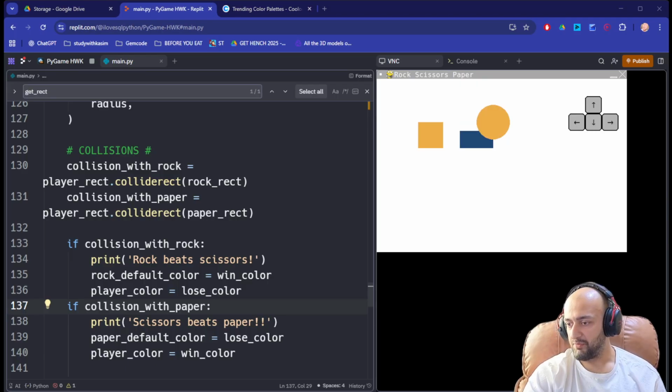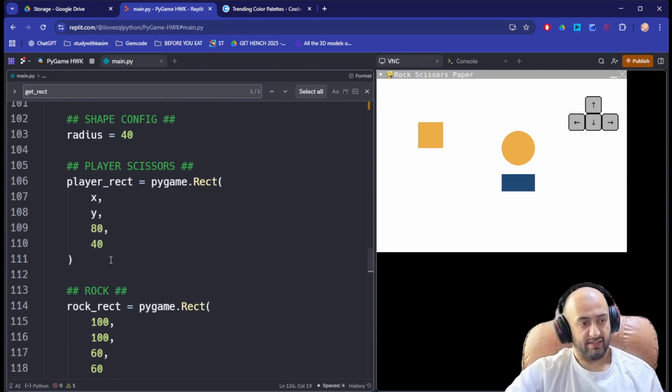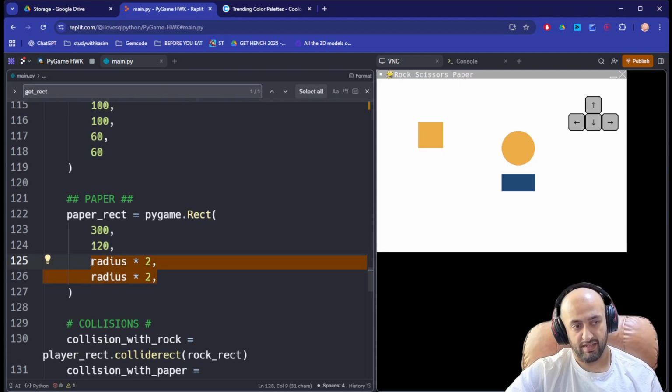So while I find that, I'm going to pause the video. I'll find this quickly, and then I'll show you the fix. Okay, so we found the issue, and you can see it works perfectly fine now. The reason it was not working is because this value right here, these need to be set to radius times 2. Because if it's not set to radius times 2, it won't work correctly, is the short of it. So we just need to make sure that this is set in the correct way. Because if we just use radius, it's going to be a smaller circle inside the circle rather than being the entire circle. You might have picked up on that before me, which if you have, great job.